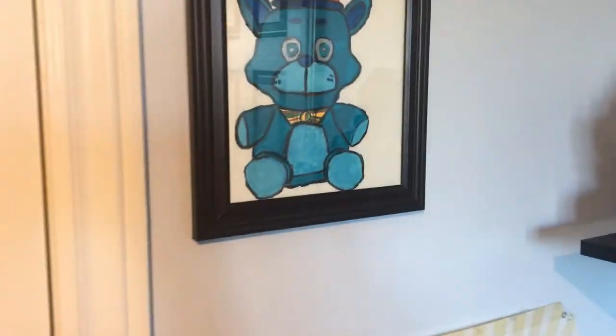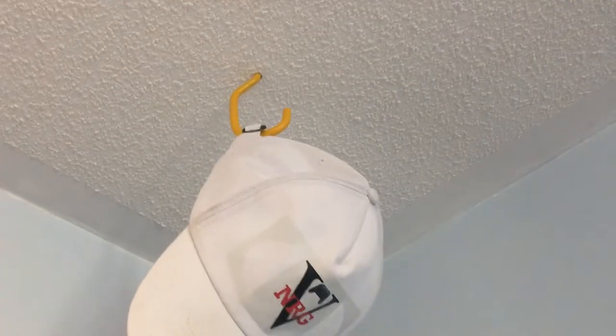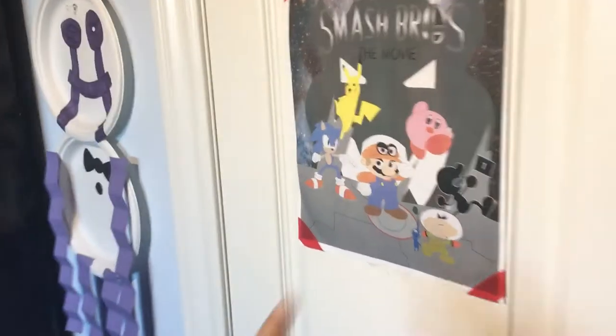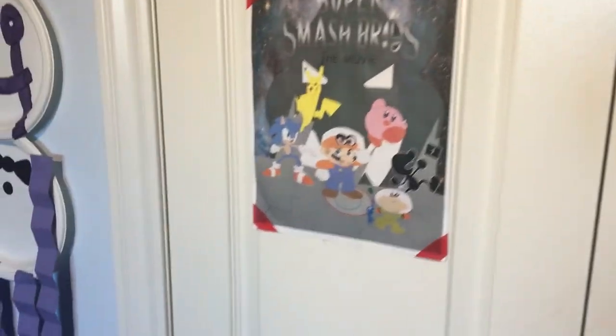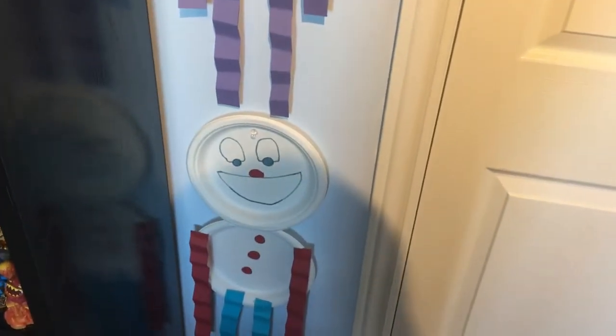Here is a Freddy Frostbear plush painting that my girlfriend made for me. Here is a FNAF plush shelf with some plushies with my boy Freddy Frost. And there is a Nickra Games hat right there that I hung up on a little hook. Here are some markers from the game Find the Markers that I decided to display around the room — it's a little hide and seek game for people who come in. This is one of my first digital art projects I've ever done. Here are the Paper Pals: there's Bonnie, a regular Paper Pal, and Freddy.